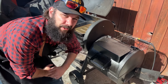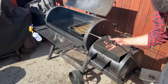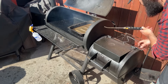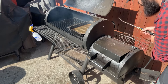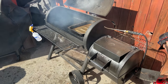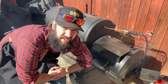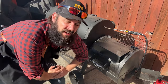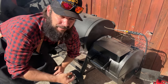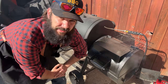Okay, now that the fire is going, I'm going to hook up my steam injector. I've got a little steam cleaner that I picked up from Amazon here, and I've drilled a hole into my Oklahoma Joe's Longhorn reverse flow, and I'm just going to hook it up like this and switch it on. And that's going to inject steam into the cook chamber. What I've found in previous experiments using it on an offset smoker is that it cooks the brisket faster, it results in better bark, better smoke flavor, and better moisture retention. So I've started to use it more often, and I thought this was a good video to use it for both briskets.